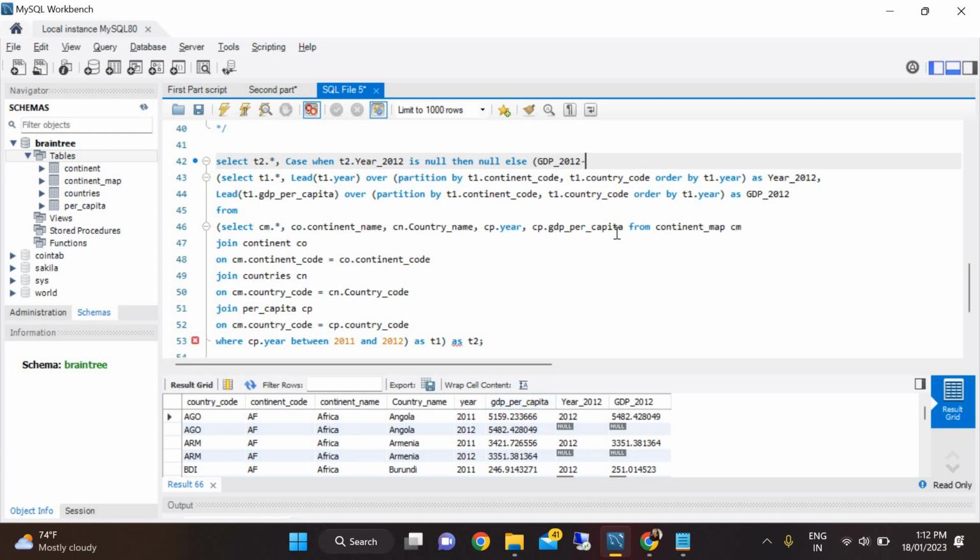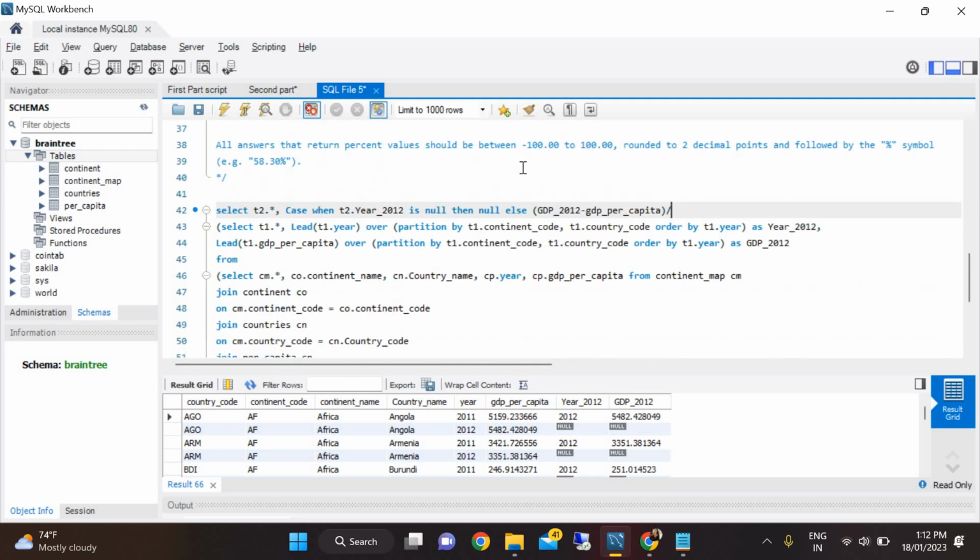So GDP 12 here minus GDP per capita, divided by GDP 12 only, right? Or 11. What is the formula? 11. So GDP per capita. Okay, finally this will calculate our GDP growth. Else end.